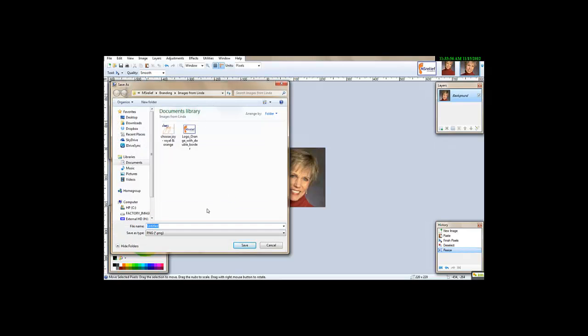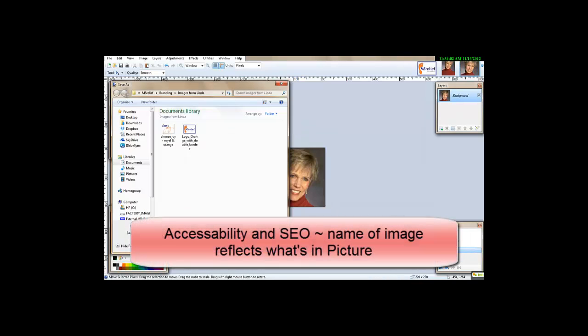So what I'm going to do is save this, and as I encourage everyone, always keep in mind accessibility and search engine searchability when you are creating images. The name of an image always has to reflect what is in the picture.